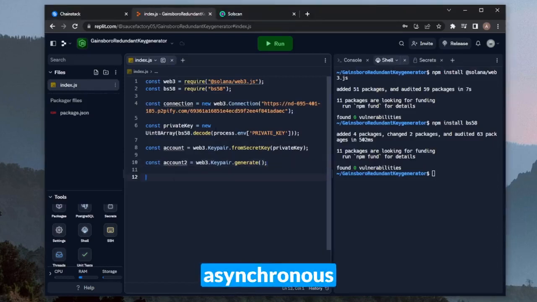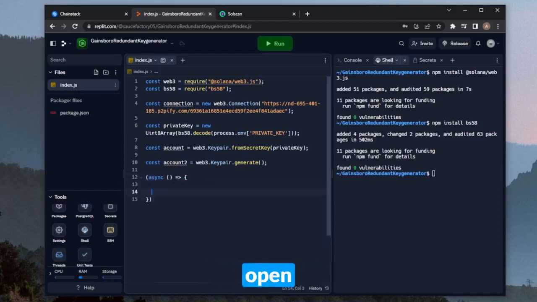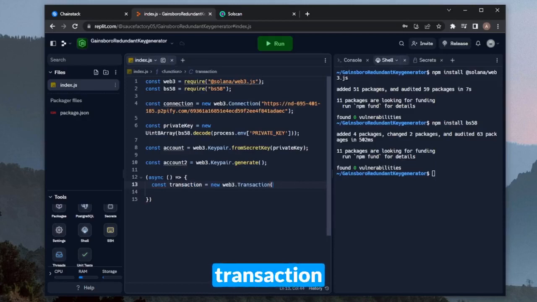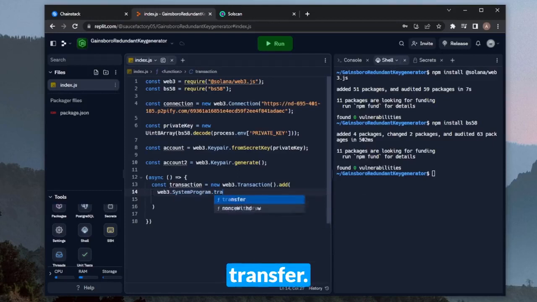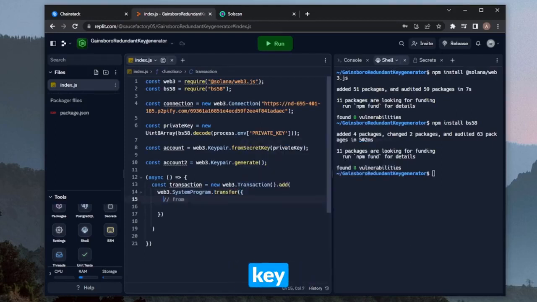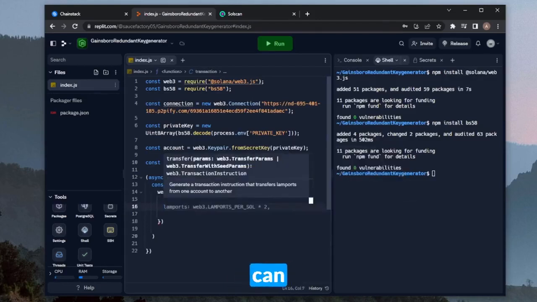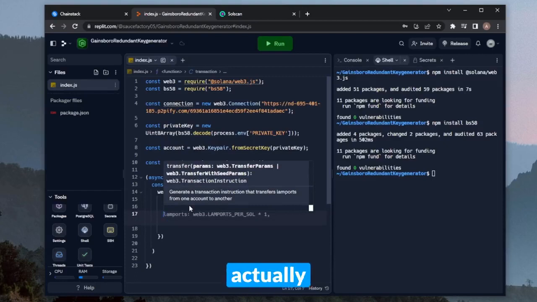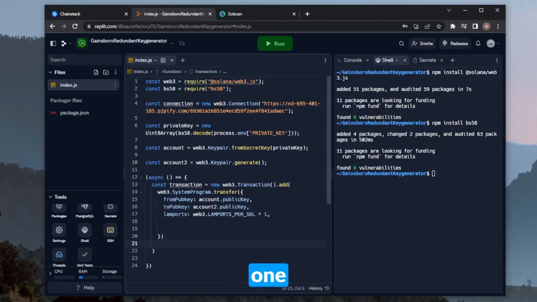Now I'm going to define an asynchronous function in which we will define our transaction and then push the transaction. Throw open some brackets here, and define a transaction object. We can add an individual transaction onto this object. Now in here, we'll build the transaction itself, SystemProgram.transfer. We can first go ahead and define the from public key, account.publicKey. We can define the to public key. So this is, of course, the account that you're sending to. And then we can define how much Solana we're actually sending. We define this in lamports. In this case, I want to send less than 1 Solana, so I'm actually going to do 0.01 Solana.